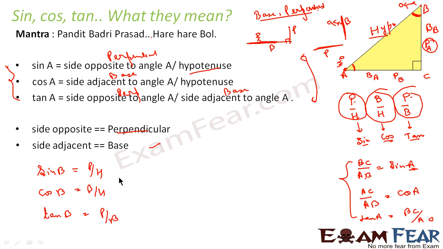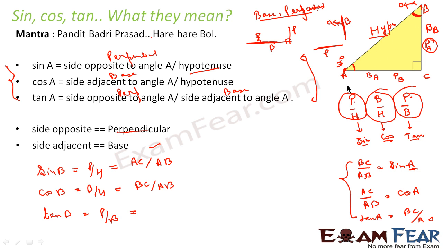When I am talking about angle B as the frame of reference, my perpendicular is the side opposite to angle B, which is AC. So sin B equals AC by H, and H will always be AB. For cos B, we find B by H — when you take angle B as the reference, the base is the adjacent side BC — so cos B equals BC by AB. Tan B is P by B, so when I take angle B as the frame, perpendicular is AC and base is BC, giving tan B equals AC by BC.